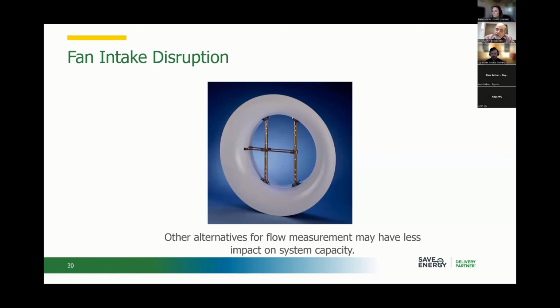But hey, listen, if you drop your flow by 10% and you've got a variable speed drive, what do we all know about what happens when you speed a fan up? How does power happen? Well, you're 10% more, you've got to go up by the cube of that. So 1.1 times 1.1 times 1.1 is what your new power is. So you're at 32% more at that point, all because of this kind of a device. Now, there's no reason why you need that kind of a device. There's other ways to measure flow that don't kill the capacity of a fan.